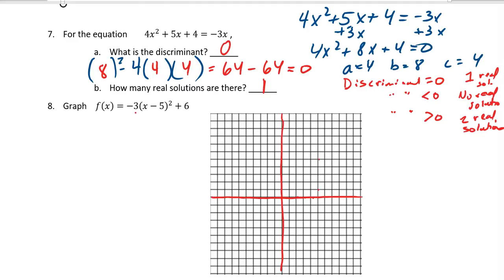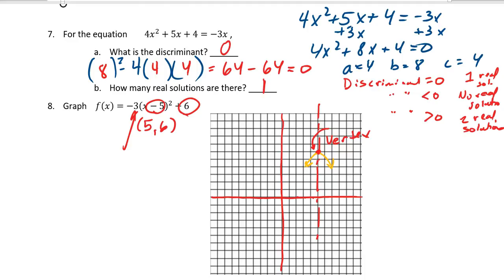Our next problem wants us to graph a quadratic. What I always start with is my vertex. I know my vertex is going to be 5, 6, right? Because it's in vertex form. That's my vertex, and I know this is going to be my line of symmetry, so I just draw myself a little center line to remind me of that. You can label it if you want, that's fine. Is it going to be going up or downward? The way I know that is by looking at the A. The A tells me that it's negative, and since I have a negative A, it's going to be pointing downward. Typically, I lightly sketch that in.